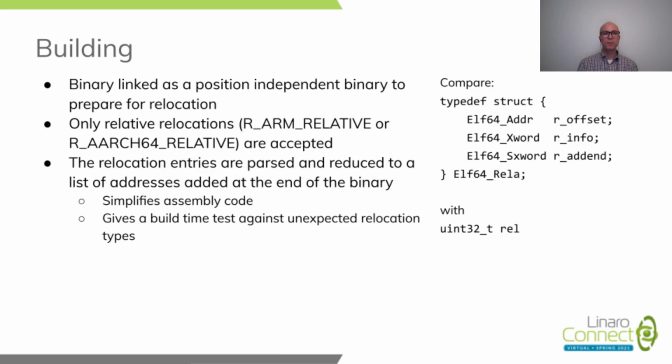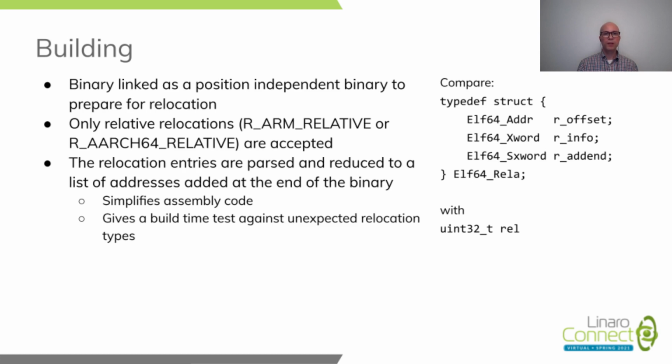Building. The binary is compiled and linked as a position-independent binary to prepare for relocation. A well-behaving binary only has relative relocations, so we only need to accept that kind. Relocation entries have a generic format in order to support all kinds of relocations. Relative relocations are a special case, so a format tailored to this kind of relocation only can be more compact and easier to process.